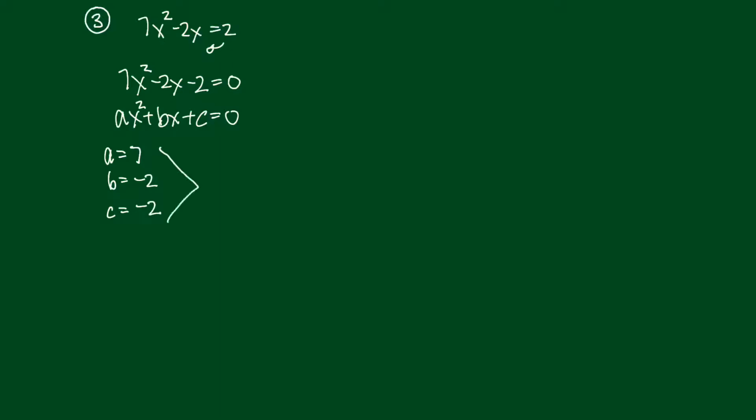So let's substitute in the quadratic formula, which is x is negative b plus or minus this square root, b squared minus 4ac, all over 2a, right? You've already read it a few times and it's in your head. So let's see, let's substitute. We'll get x equals, now we get negative b, opposite of b.